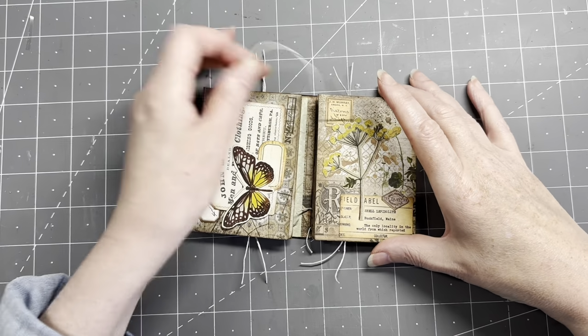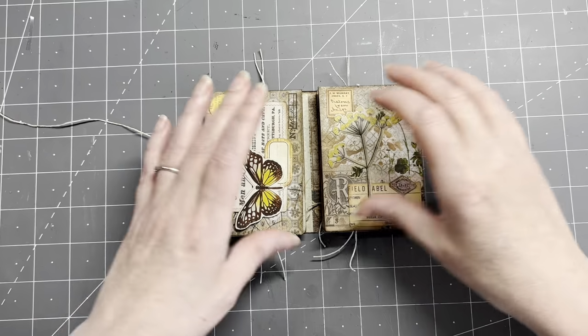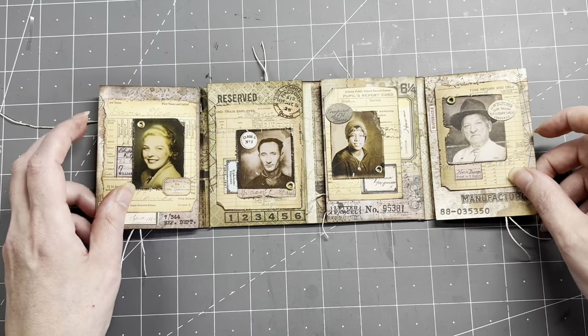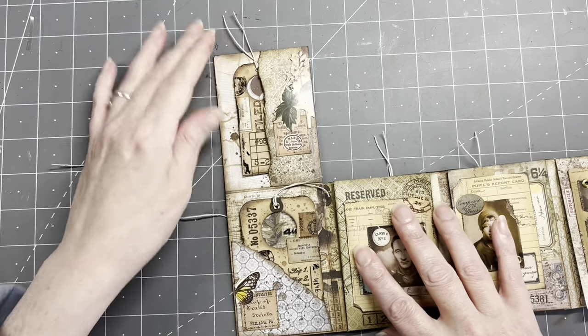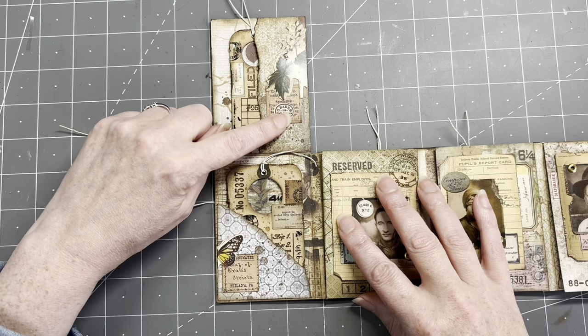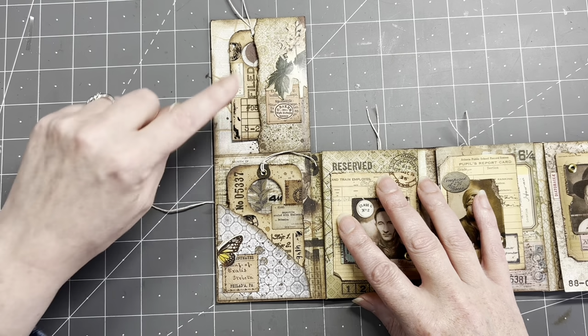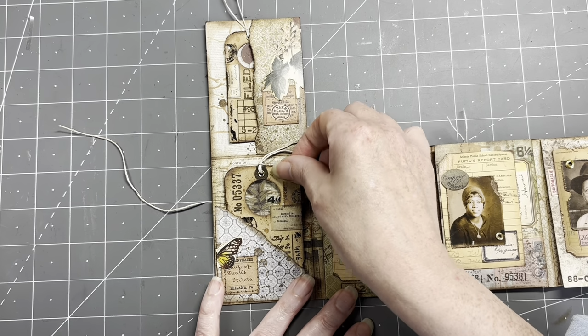Now this is the decorating that we did last time with all the yellow and a butterfly. And then we also have the beautiful identity cards. Really like them. Now let's fold them up. Yes, here's one. As you can tell, I decorated the pockets as well with the lovely stuff from the packs. And let's look at the cards.